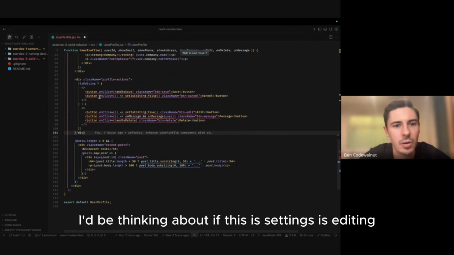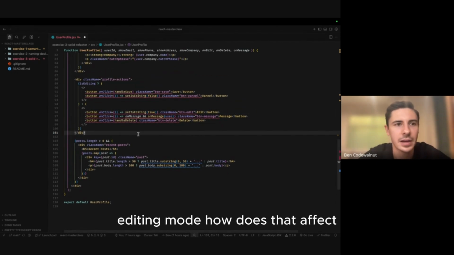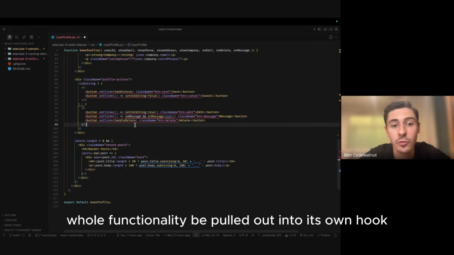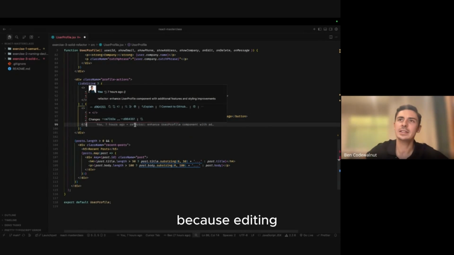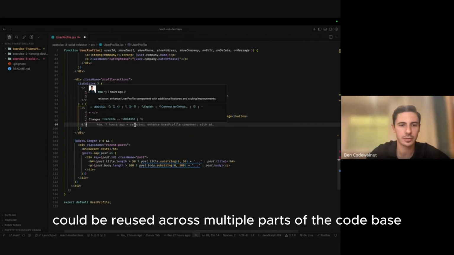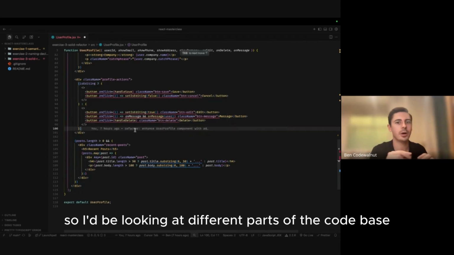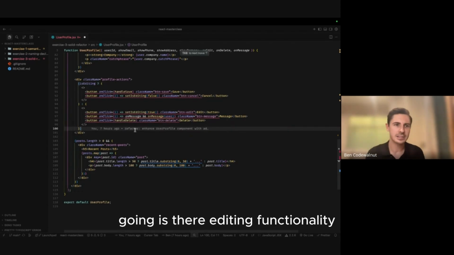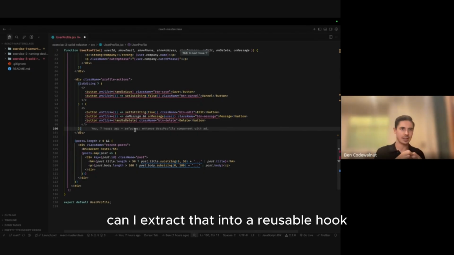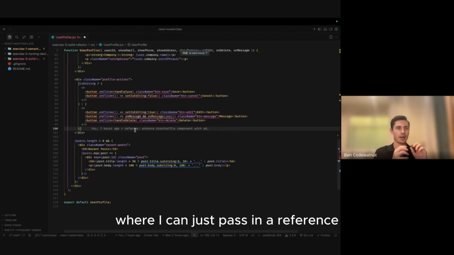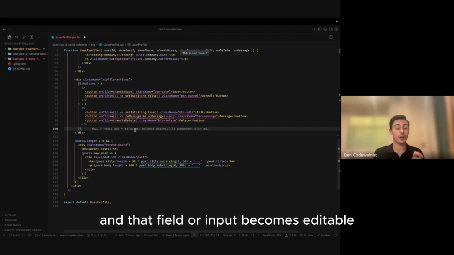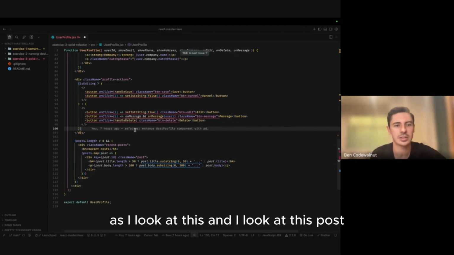I'd be thinking about if this is setting to editing mode, how does that affect things? Could this whole editing functionality be pulled out into its own hook? Because editing could be reused across multiple parts of the code base. So I'd be looking at different parts of the code base going, is there editing functionality? Can I extract that into a reusable hook where I can just pass in a reference and that field or input becomes editable? These are the things I'm thinking about as I look at this.